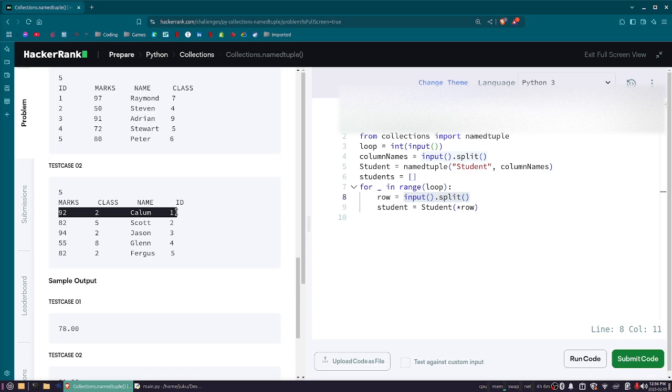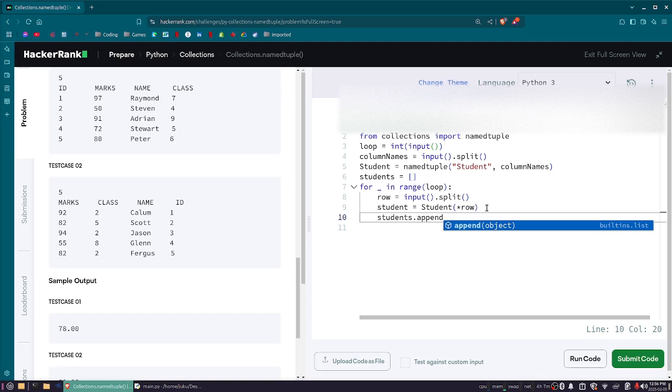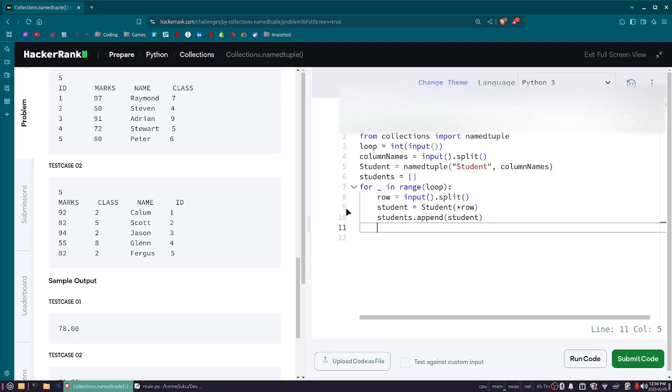It's going to be in a list, and then you're going to pass each one into the named tuple as 4 different things because we're expecting 4 different ones. And then we can add that to our list. So the list is called students dot append. And we can pass our student named tuple into it. And then that's it. So now once this is done, all of this information will be inside our list, and then we can simply print it out.